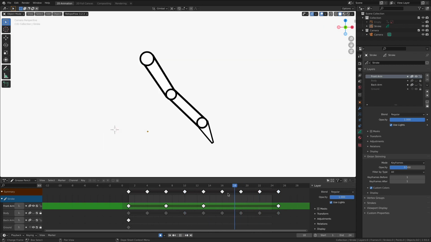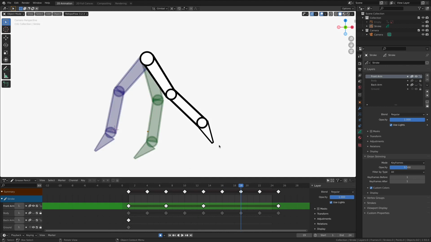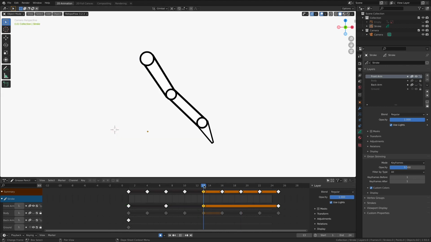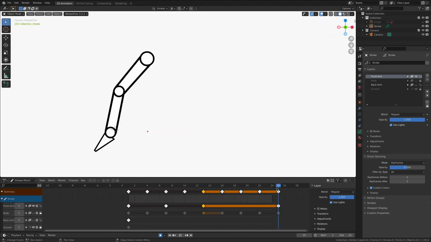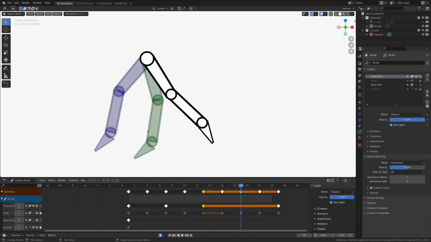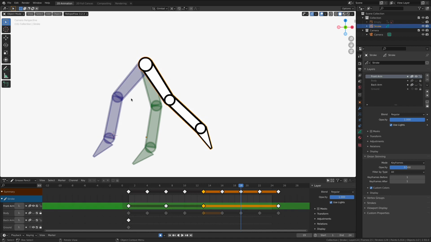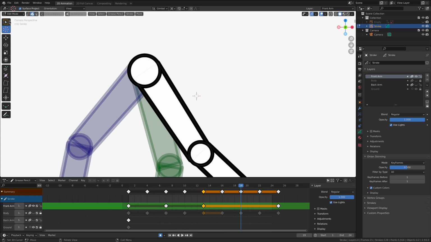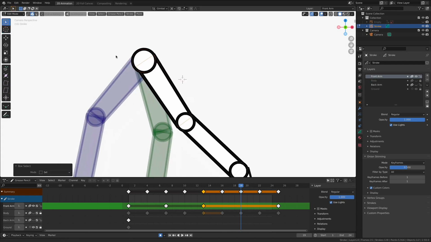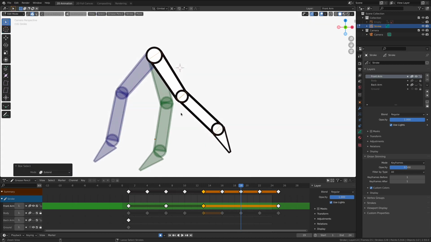All right, so let's go to the passing pose on the back side of the swing, because we've already established the contact pose here, at the front part of the swing, and then it's going to swing backwards. So let's figure out the passing pose in here, and start to experiment and explore how this is all going to work. Let's go back into edit mode real fast and start selecting our keyframes. Or not keyframes, excuse me, our drawings.